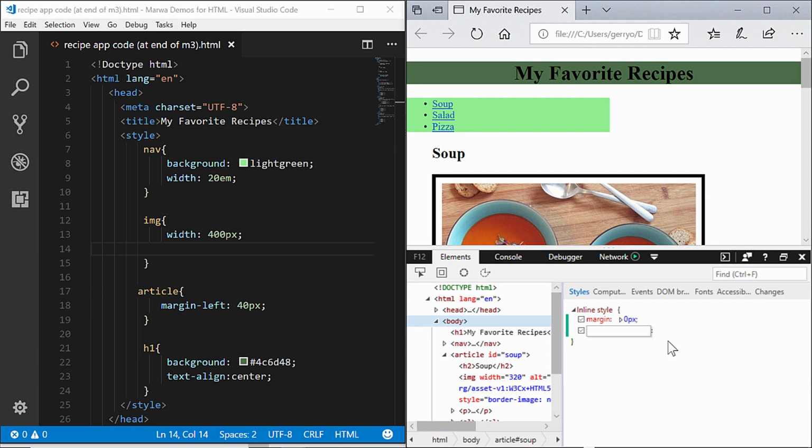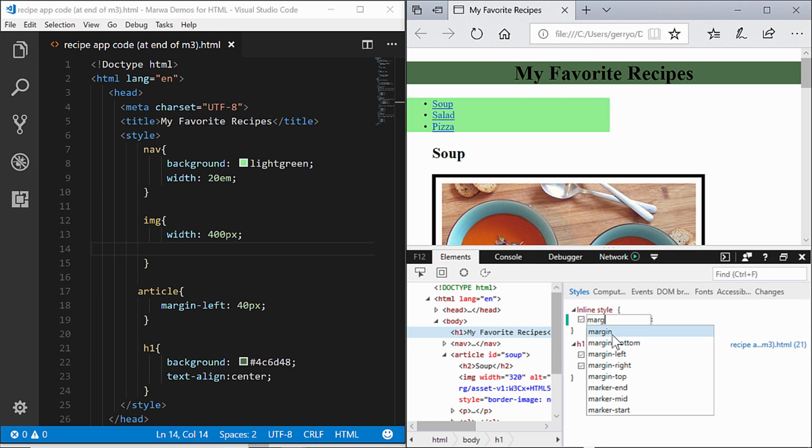And you'll notice that once we do that, up here in our document, we actually have no space on the sides. But the other interesting aspect is that even though we've gotten rid of that margin, which appears to have only been a right or left margin, we still see a margin at the top. This is because this element is an H1. So again, you can right-click and inspect that element. It'll go directly to it in the DOM. And then we can decide that we want to apply a margin for this one as well.